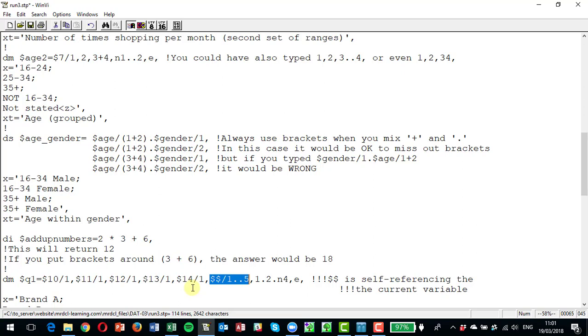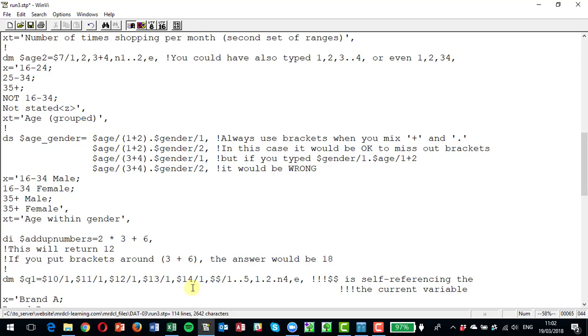And then we can use this operator here, which I find a very useful operator. It's called self-referencing the variable that you're in. You can say $$1.5, and that means anything in here in the first 5 bits of the variable. In other words, anybody who's got any answer in here. So we could have just typed in again 1001, 1101, 1201, 1301 or 1401, but it's much easier just to type $$1.5, and in other words anything in the current variable in the first 5 codes. Just as if I put $$1.3 here, it would be anybody with a code 1001, 1101 or 1201.